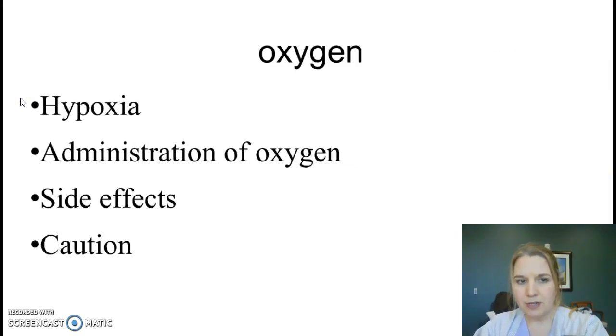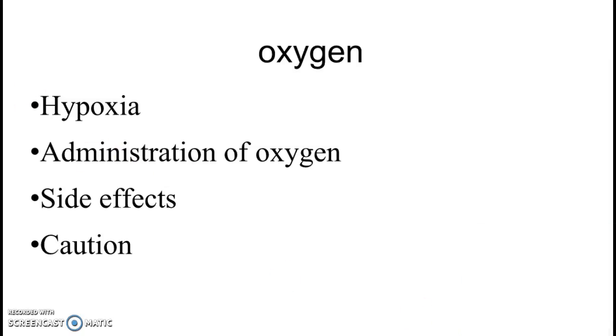We'll start with oxygen. Oxygen is used primarily in the treatment of hypoxemia. Hypoxemia is just the medical term for insufficient oxygen supplied to the tissues. How it's administered really depends a lot upon the patient and how much oxygen you're giving. If you're giving 5 liters or less, generally you can use what we call a nasal cannula, and I know you've talked about that in your med-surg class. Once you get over 5 liters, you can move on to various types of masks. I'm not going to get into the different types of masks. That's more of a med-surg thing.